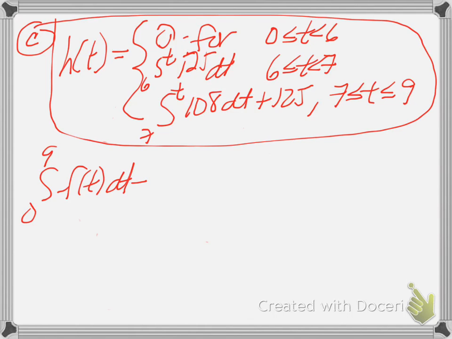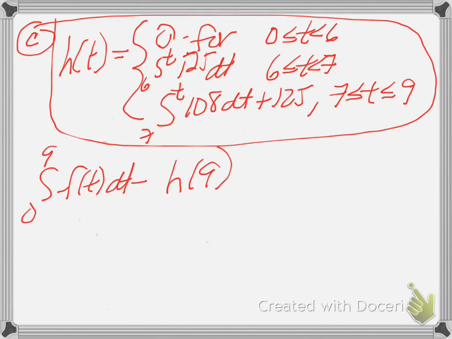So if you can't do part C, you're not going to be able to do part D. You might get a little partial credit if you did something. Because h of t is the amount that she has removed from the driveway. If you're wondering about the difference, g of t is the rate at which she removes it, and h of t is the actual amount that she has removed. So if we want to know how much snow was in the driveway at 9 o'clock, we have to know the amount that fell, that's this f of t, minus h of 9.